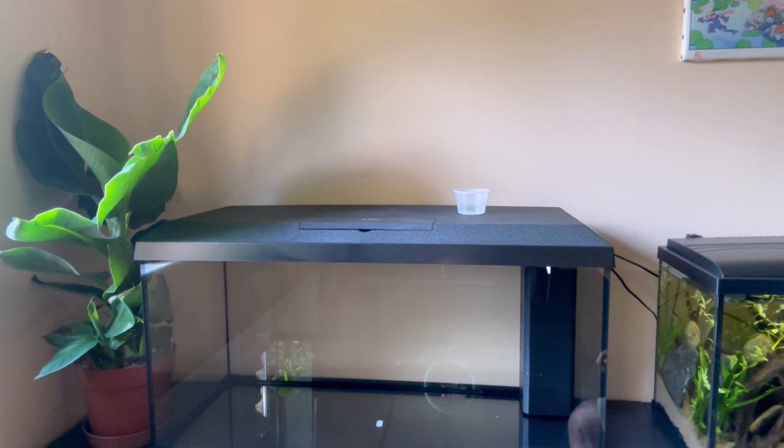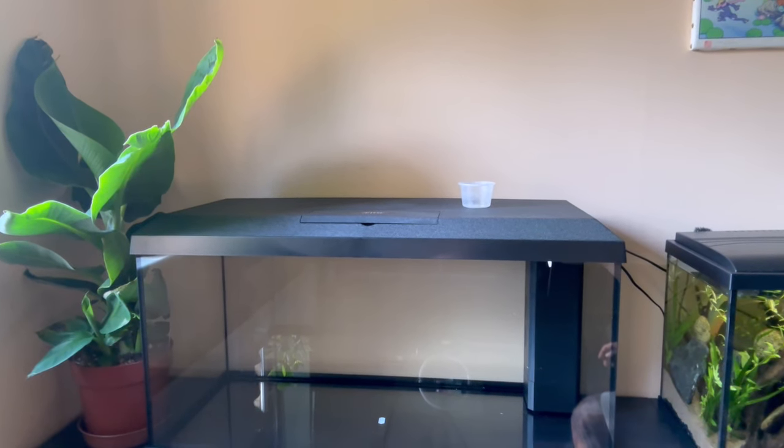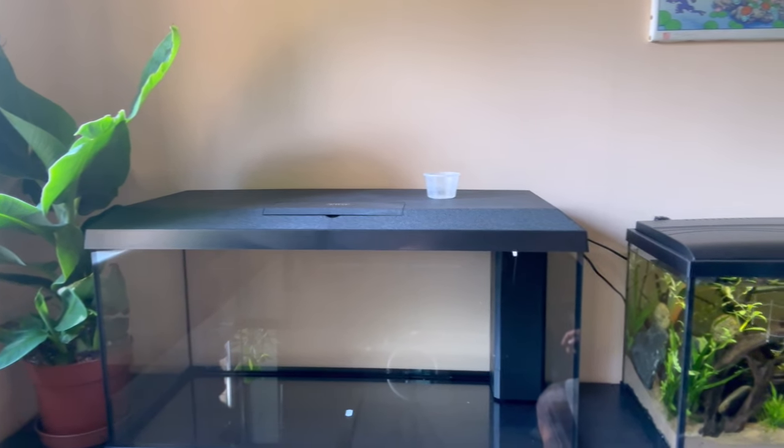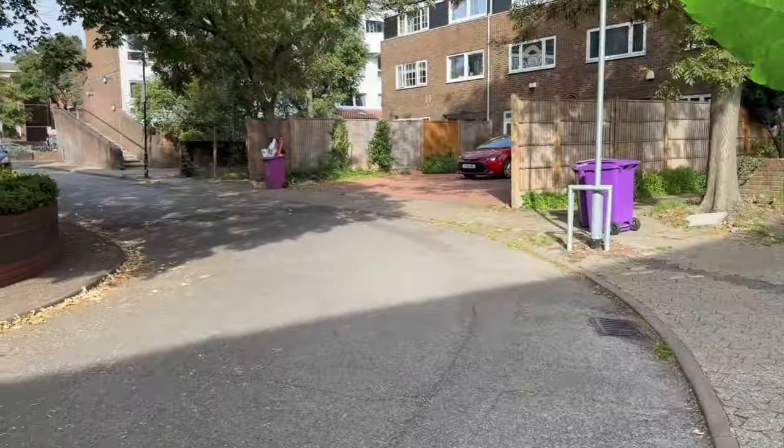I do have a new aquarium that I bought recently from Fish Planet, which is the Dual 110, and that's going to be set up right next to this aquarium. So I'm only going to keep the red wolffish in here for a few months, and once I've saved up a bit more money, I'm going to set up the new aquarium, scape it really nice, and then put the red wolffish in there. But anyway, I've been waffling for long enough. Let's go to Wholesale Tropicals and pick up this red wolffish.